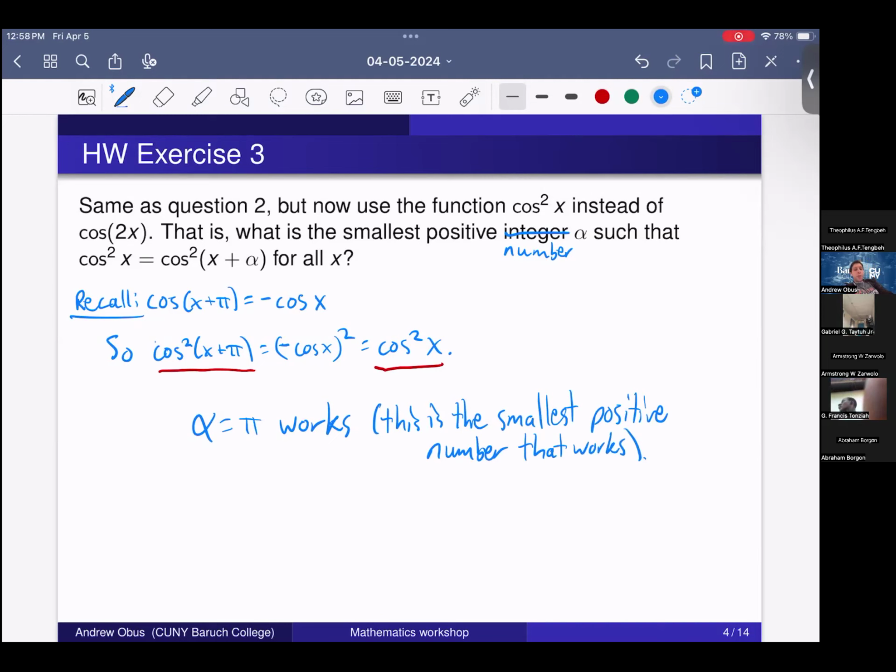And maybe again, we should look. If we have cosine of x, we know that the wave repeats itself every 2 pi. Let's see what happens when we graph cosine squared of x, right? What should happen is that now, again, we'll get a period of pi. We'll get something that repeats itself every time you move pi in the horizontal direction. So let me show you Desmos one more time.